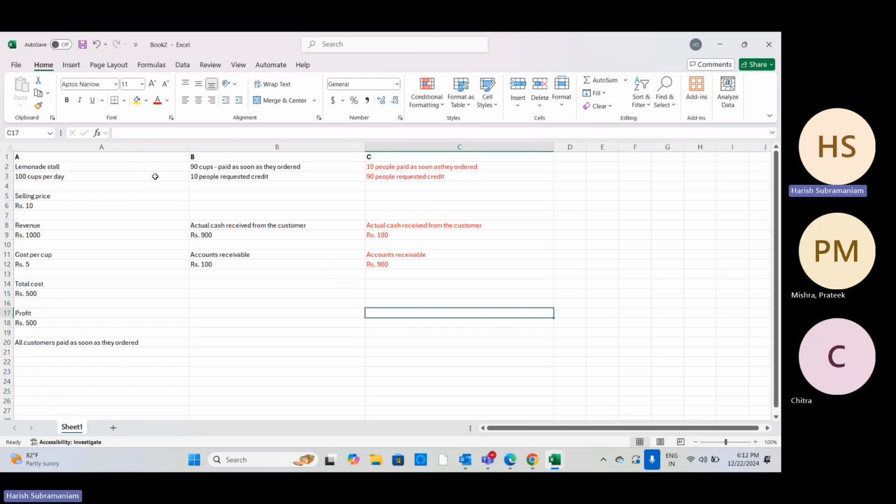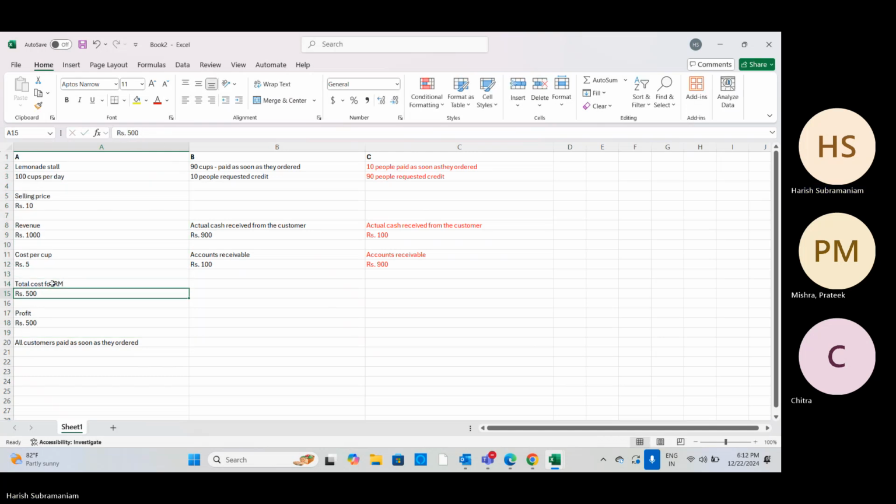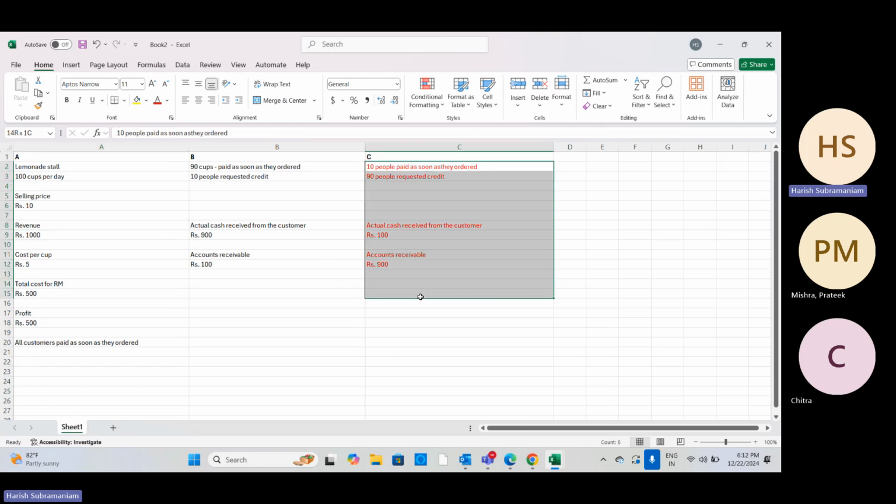And here we have only considered the cash from operating activities. Here there are some raw materials. Using that raw materials, there is a finished product, right? The finished product is sold at rupees 10 and so on, and therefore he's making a profit of rupees 500. But then there'll also be investments involved. The person has to set up a stand. The person has to set up things like glasses and equipment for manufacturing the store, the juice, and so on.